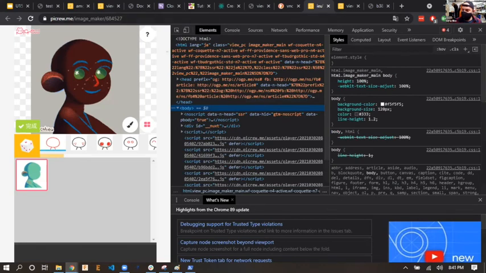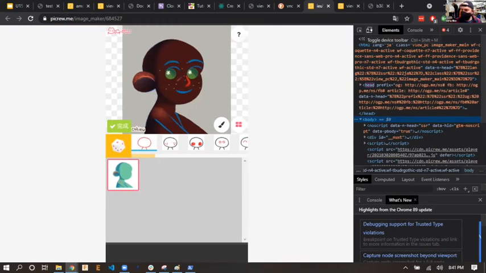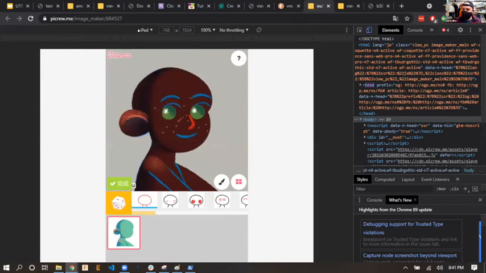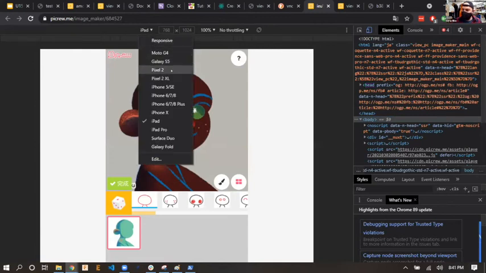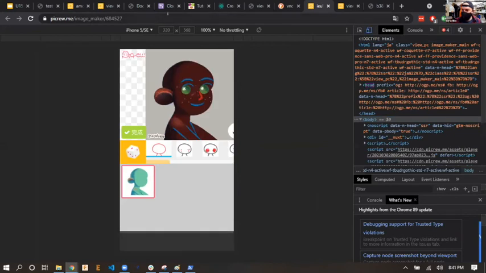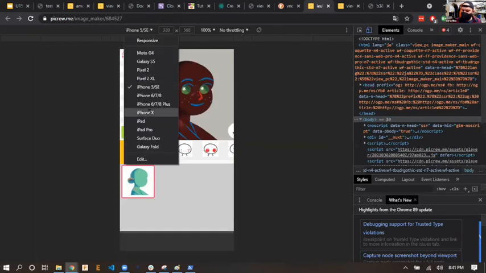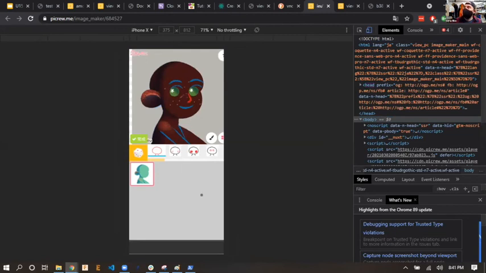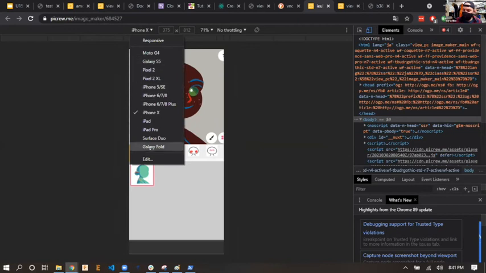But a really good use for it is also this, just to toggle the device. Here's what it looks like on an iPhone 5. You can see it sort of jumps around and it looks different. What's iPhone X? That's what it would look like on an iPhone X, which is a reasonable app. And then we've been looking at it on computers.